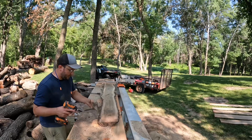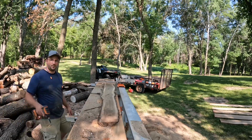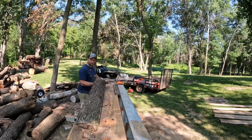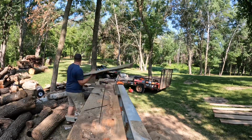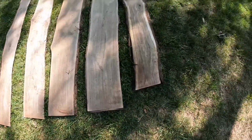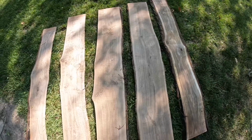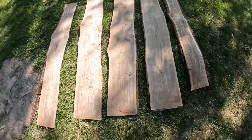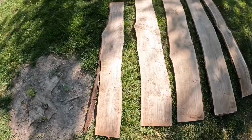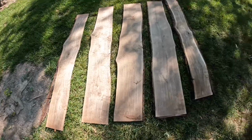So next step is just take everything off. We're gonna leave that right there because I'm gonna use it again, and I'll show you the slabs. There we go. Five slabs, 68 inches long. The widest two are 10 to 12 inches wide. The other three, still pretty decent. Really great yield for chainsaw milling out of that log.